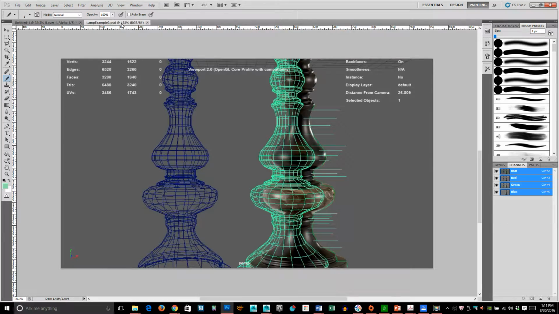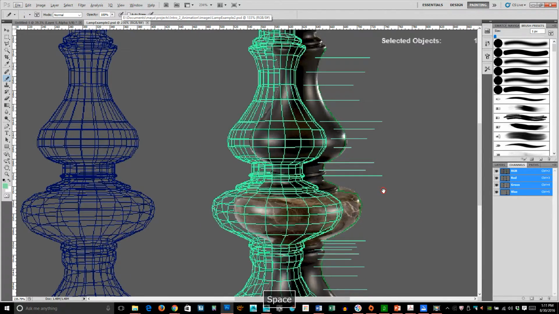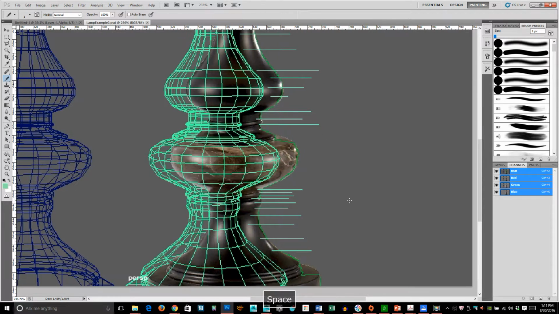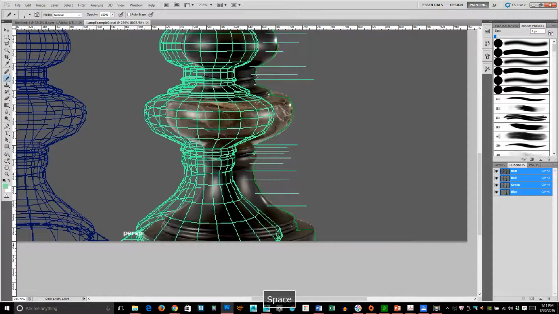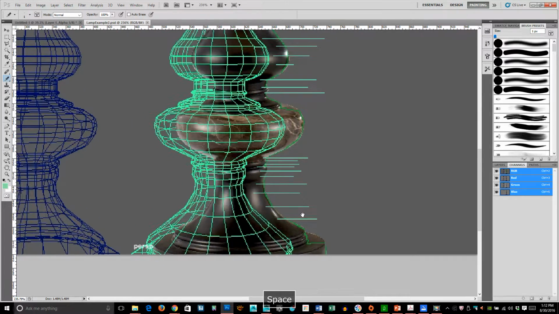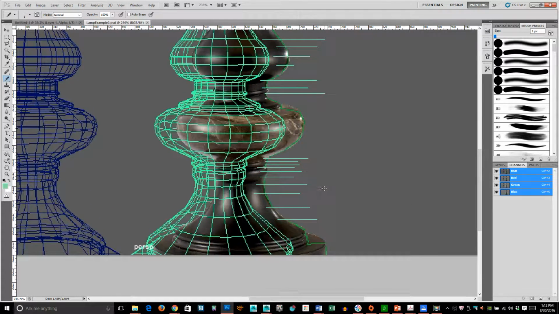So an example of this would be when we look at that image: every time there is a change in the silhouette, I have to add an edge so I can shrink that in or expand that out so that I can match that change. And I didn't put all of them in because then it just starts to look kind of crazy and indecipherable and a lot more complicated than what it is.